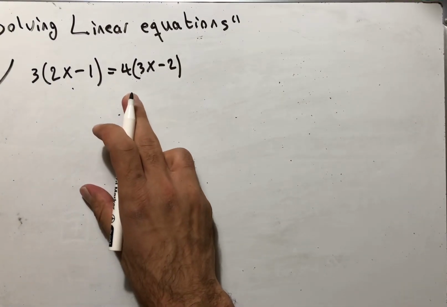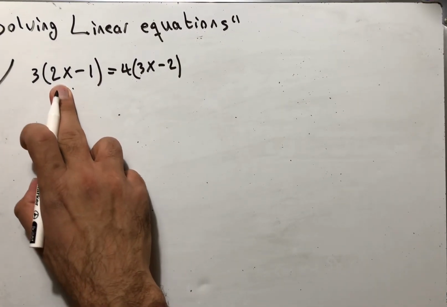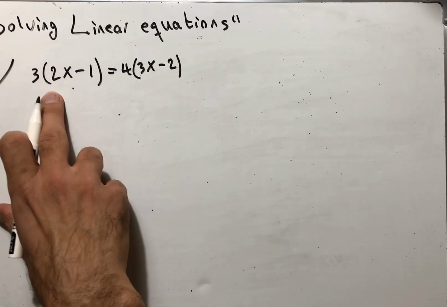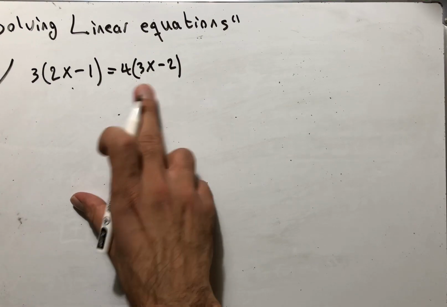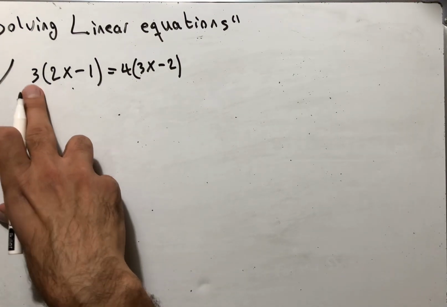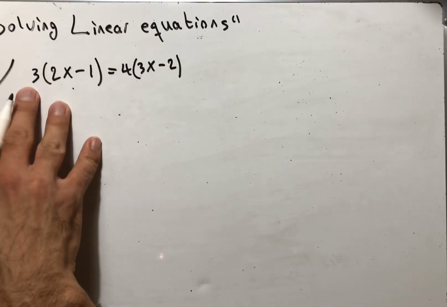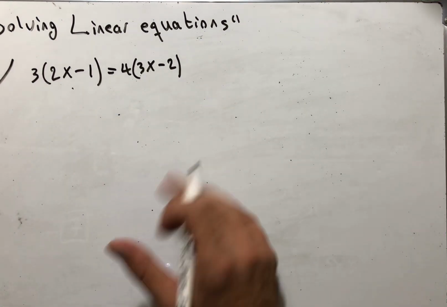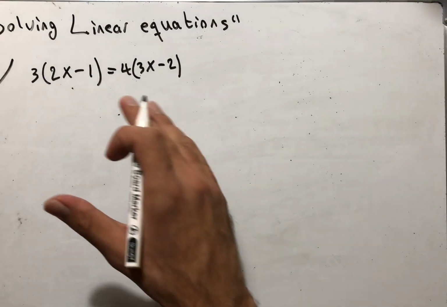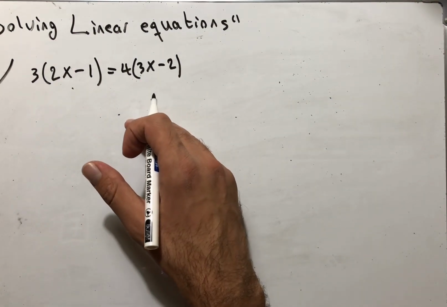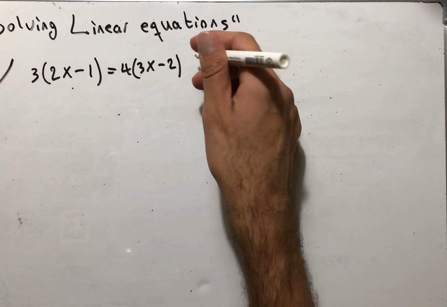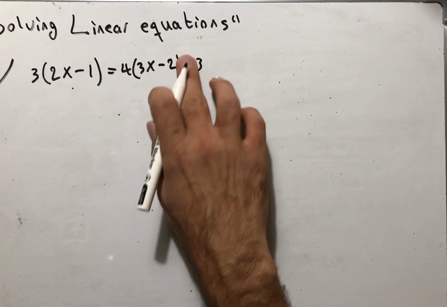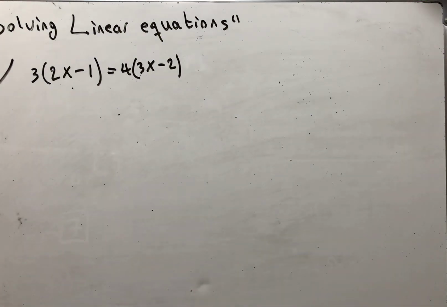As you can see, we have x, the variable, the unknown, at both sides of the equation, the left side and also the right side. We're also having a bracket and then a number outside on each side. So it's a little bit more complex. We could make it even more complex by adding other numbers, but it's all the same, so it really doesn't matter.